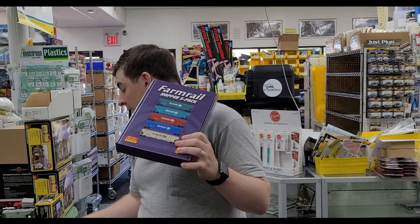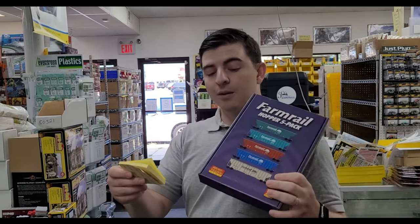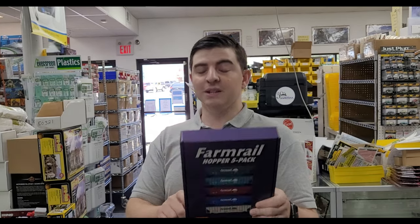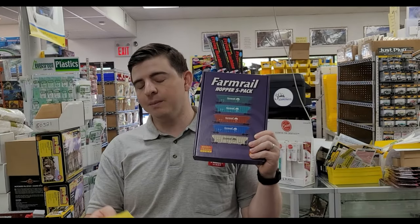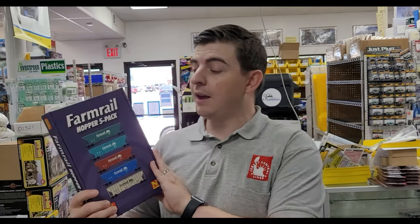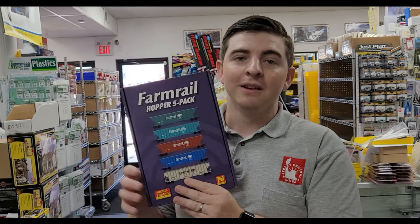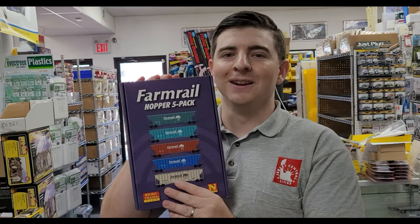And these cars here, so far, if I get the right amount here, here we go. These retail for, I'll get the actual retail price, $149.95. We're selling them here for $119.96. So once again, we only have one or two packs of these. So if you're interested in these, come to Yankee Dabbler, check them out, get them on your railroad. I think you're really gonna like them.